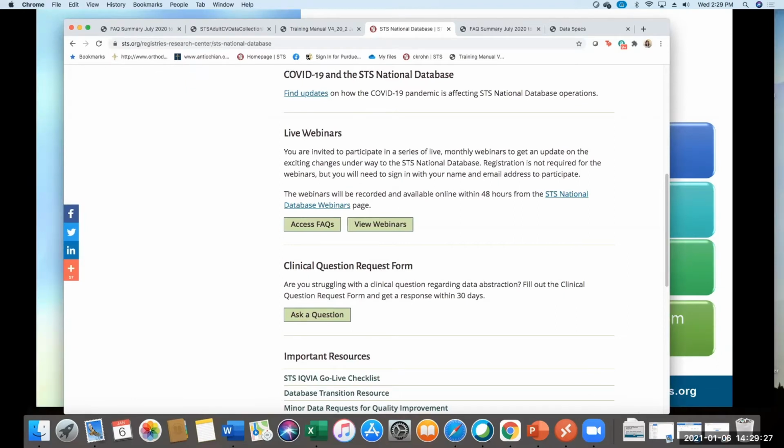I may have missed it. Was there an update on star rating release for the latest harvest? So the latest harvest, which with the star rating, was harvest 3, and that should be in, assuming that all goes well, the next couple of days with the STS review of the H1 and H2 benchmarked, and the H1, H2, H3 benchmarked, and the H3 star rating reports. Assuming all goes well with STS review, we will open it up for beta testing by the end of the week or very early next week, run it through beta testing for a couple of days, and then should have those released out to sites fairly soon.